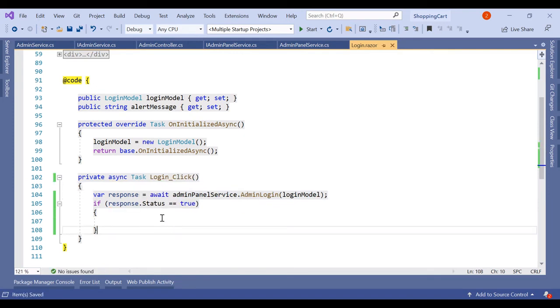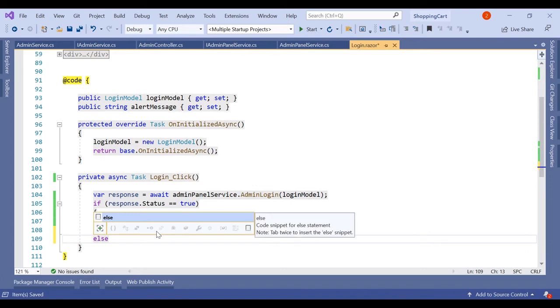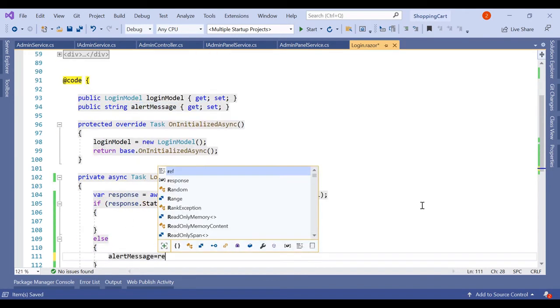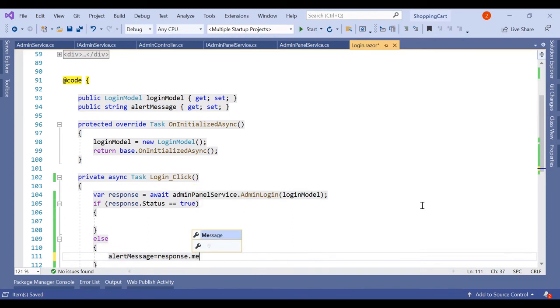Okay, if the status is true, then it will show the message, it will progress further, else this alert message will be equal to the response dot message.